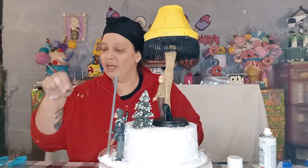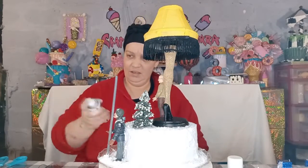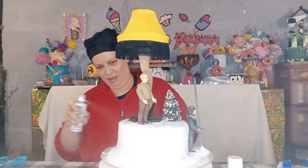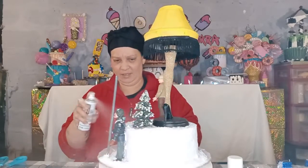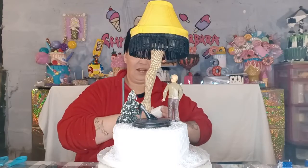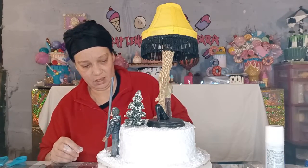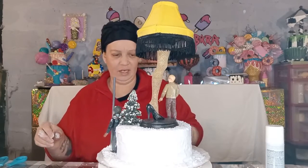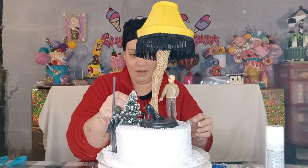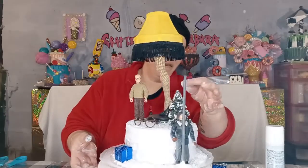All right, then we have his little glasses I have here. Just to give it that extra whiteness. I love it. I think it turned out so freaking cute. Okay, so wait, we gotta stick our presents back down here. And then we're gonna put his little glasses right here in the middle. Let me slowly turn it around before things go flying off again.